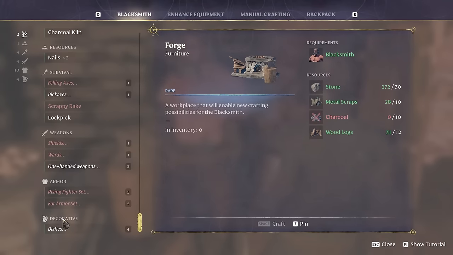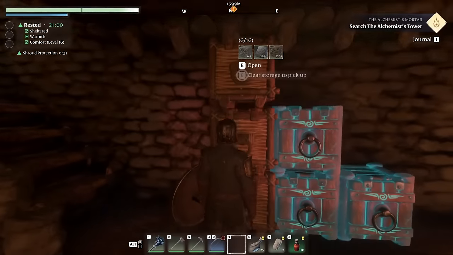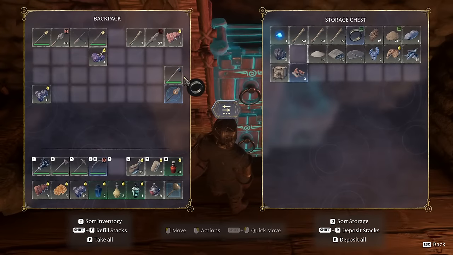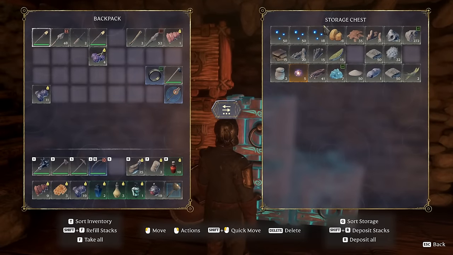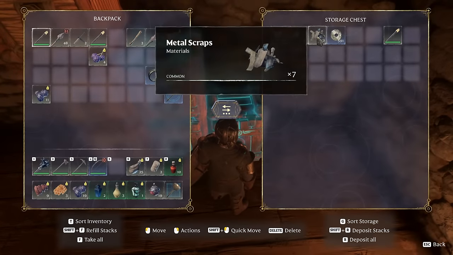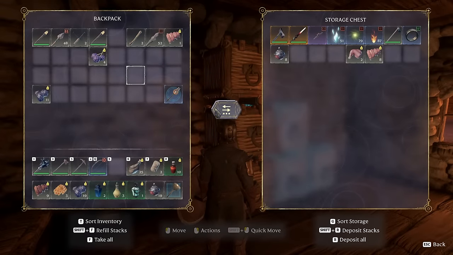I have this scrappy hoe, but I don't think you can use it. I don't think it has an option for tilling the soil. I can figure out where I put it. It's in one of these storage boxes. Oh, the scrappy. Oh, that's a rake. It's not even a hoe. That's probably why. That's some old books. All the stuff that's not crafting, I probably shouldn't bother keeping in a magic chest. Takes up room in there for no reason.